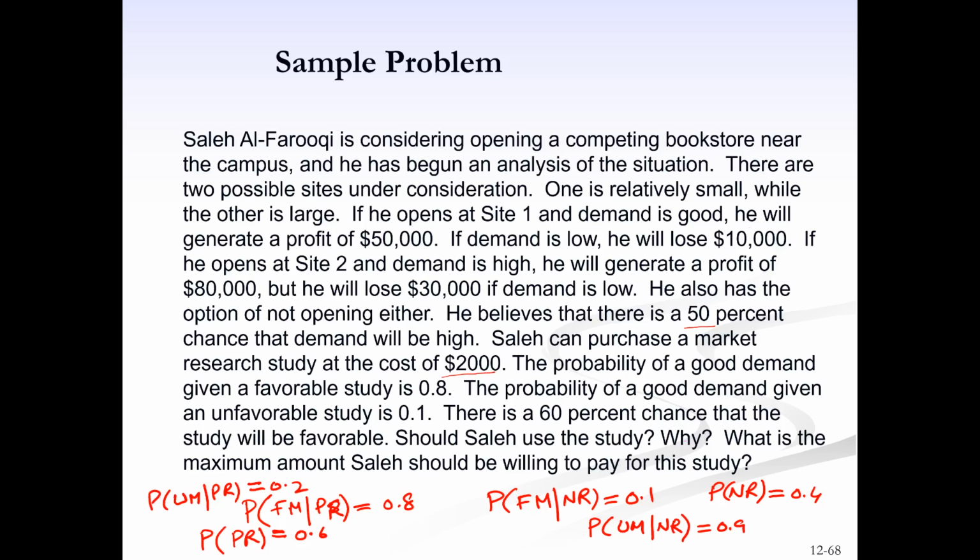Because we already have probability of favorable market given that positive report is there, or probability of negative report, probability of unfavorable market given a negative report is there. Similarly, probability of favorable market given that positive report is there, and probability of unfavorable market given that positive report is equal to 0.2. We have all these probabilities. We don't have to revise them. We just make the decision tree, with two sequences of decisions, and that is given in the next slide.